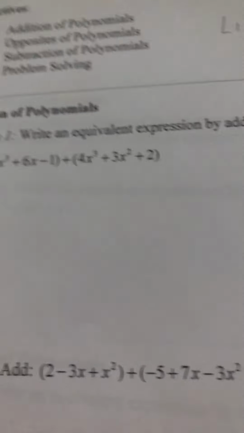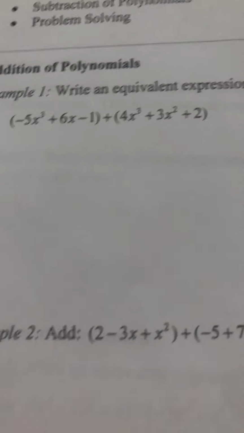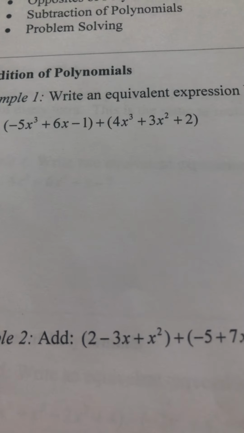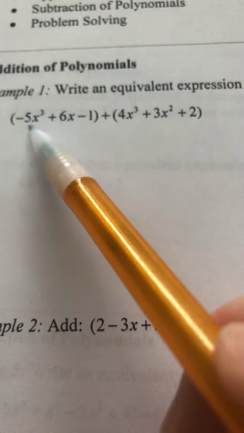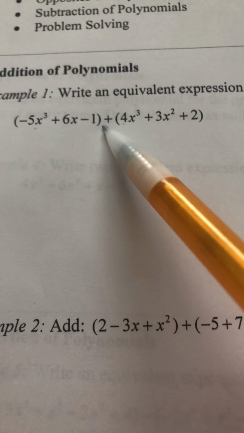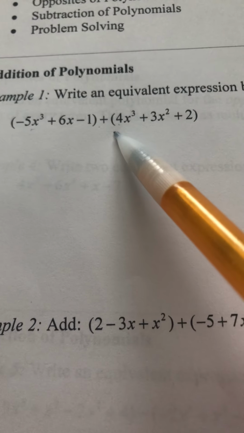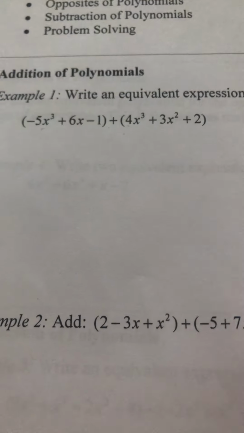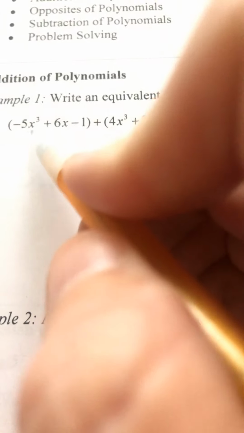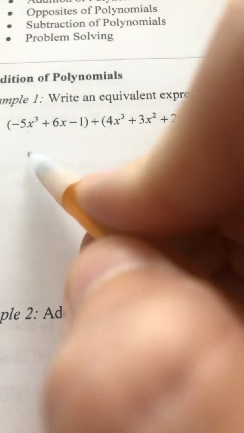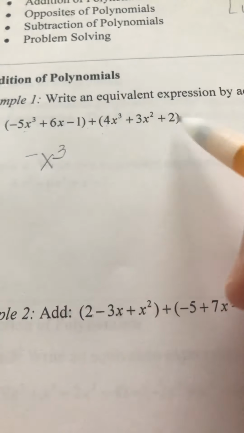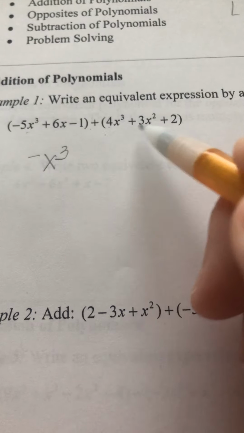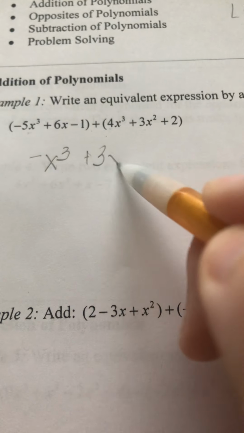Okay, so when you're adding, you're just really combining like terms. So you look for things that are alike. So these are alike and we're adding here. So you add the coefficients in front and keep the variable piece the same. So negative 5x cubed and 4x cubed is negative 1x cubed. There is no x squared pieces in there other than that one, so that just comes down into your answer.